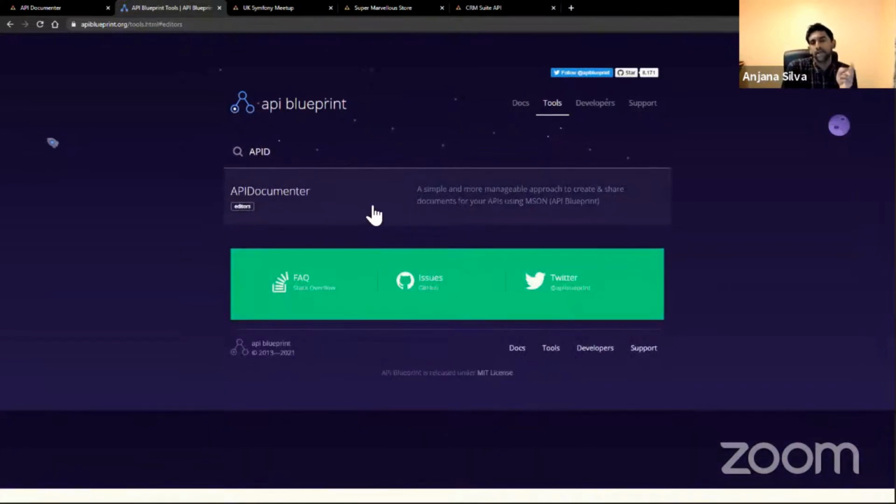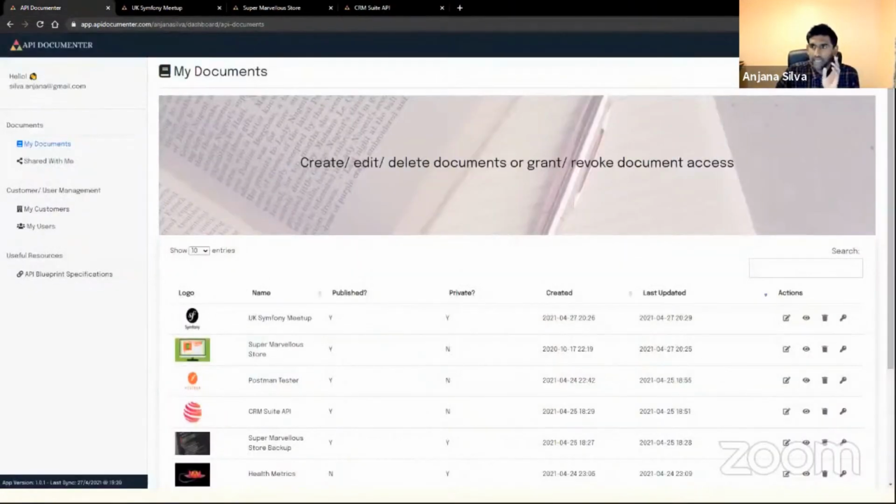This is the body that maintains API Blueprint, which is the MSON format, on the web. So happy to say that my tool is listed there. And so this kind of ends the presentation about MSON and the tool.